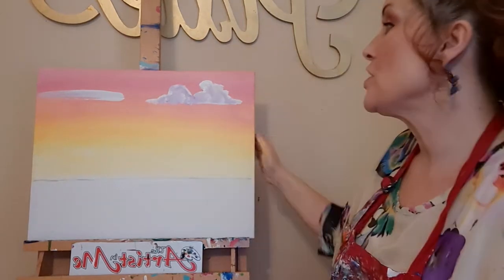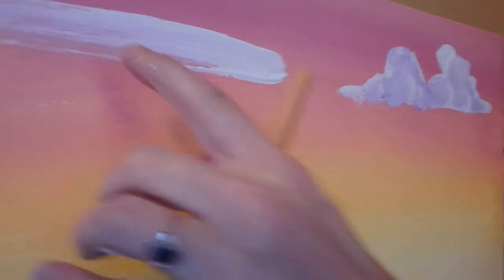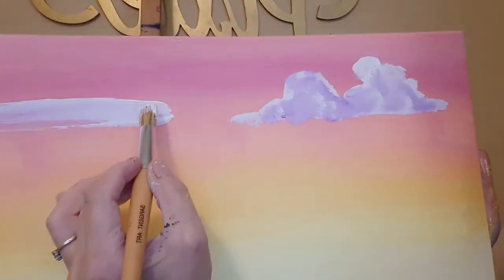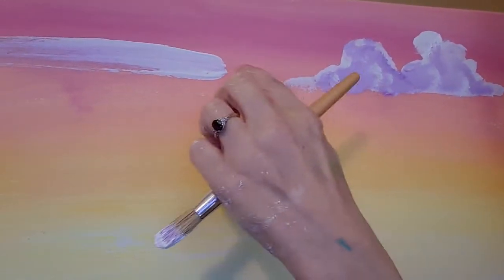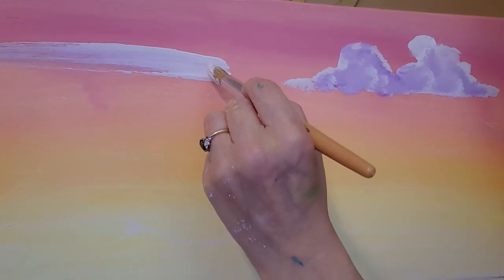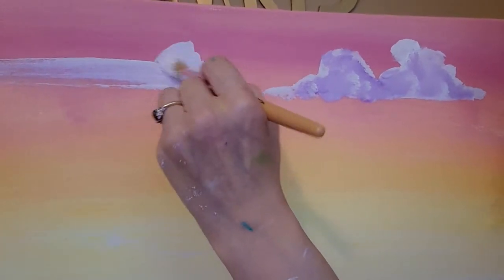Okay, now we're gonna turn on the engine. I feel like mine's dry, look at that. I wish I had more paint on there, so I'm gonna get more paint. Okay, now I'm gonna start. I start spinning, and I don't do my pointy ends until I'm all done, right? Because I stretch them out and make them scratchy on the ends. But I start my engine. Now what do I do now that I'm spinning? Now I can go up and make a floof.